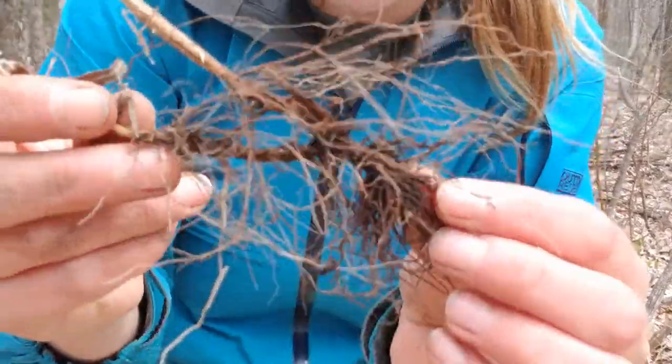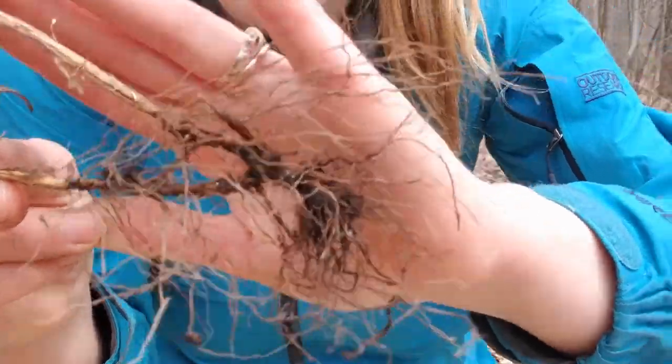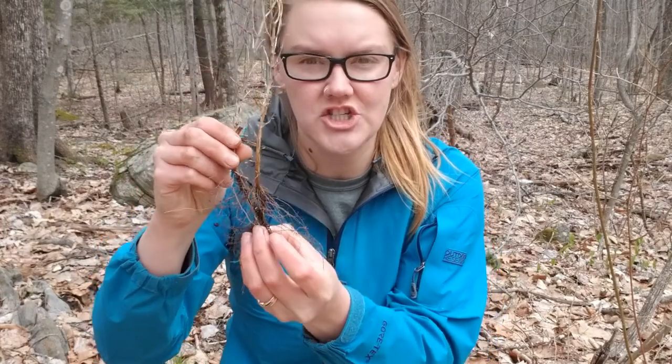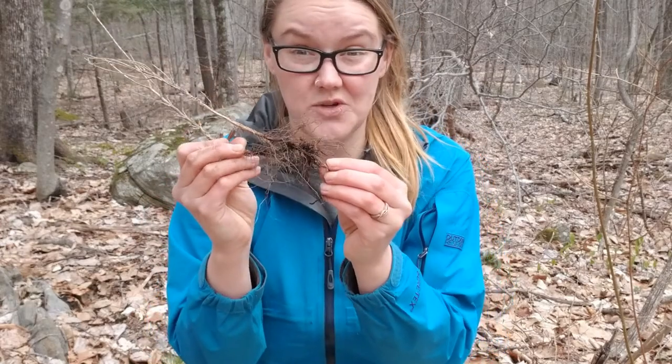Here's some good roots right here. Oh my gosh, look at those stringy roots. Now, like I said about trees, roots help keep the plant strong. It's the structure underneath the ground that keeps it sturdy. And then, of course, roots kind of draw in, absorb nutrients and water, and they also store those nutrients and water. So without roots, plants would have a hard time getting along, but we don't always think about roots because they're buried down under the dirt.